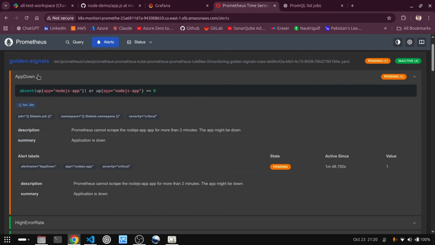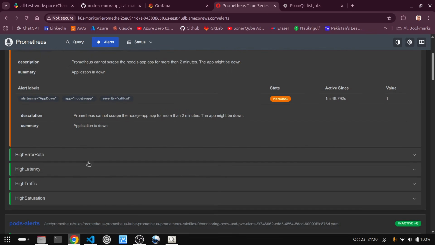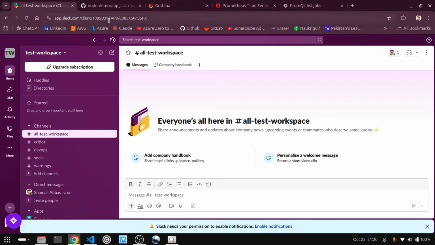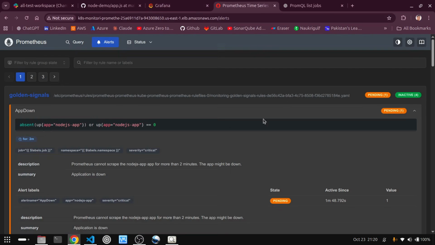That is why I removed the Node.js application, right? Otherwise I could have fired some requests to the application, and that way I could have fired alerts for these as well. So let's wait.